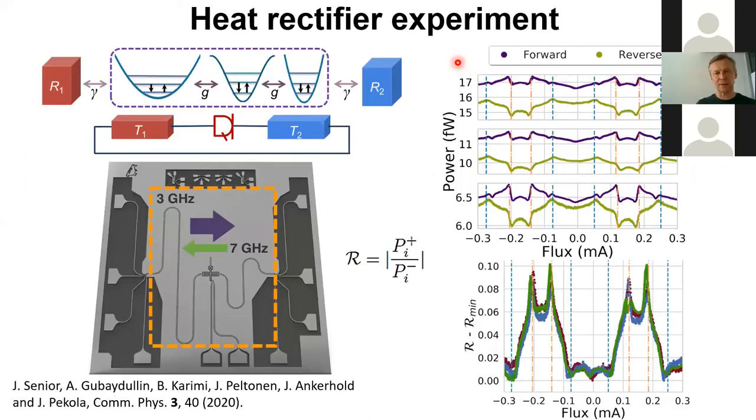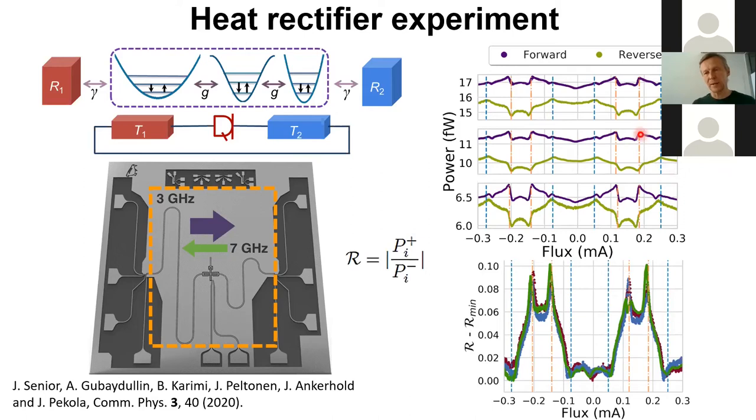But in the case of transmons, you can have some anharmonicity, and then what you can measure is exactly the same experiment as before, but now measure the heat from left to right, and then reverse the temperature bias and measure heat from right to left. And what we could see immediately is that under different temperature biasing conditions, the forward and reverse currents are unequal. So we could see this rectification, and even from the flux dependence of this heat current you can see that, even if you would have some uncertainty in the absolute calibrations of this power, the patterns are highly unlike for the two senses of heat propagation.